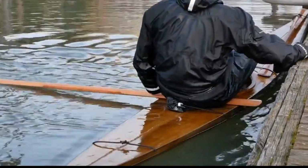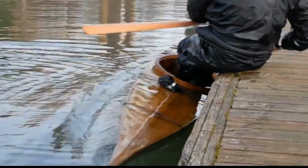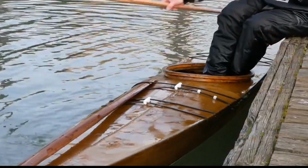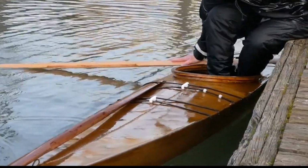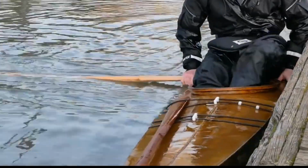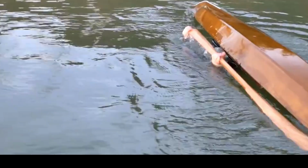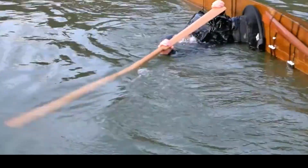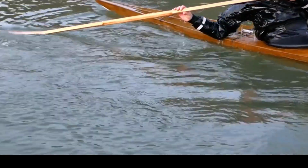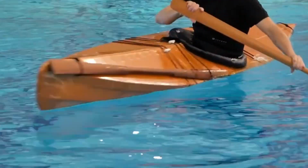There are many reasons why people choose the Greenland paddle over the usual kayak paddle. For example, they choose it for stabilization when getting in and out of the kayak, or rolling over and rolling up, or to be extended for a stronger thrust.